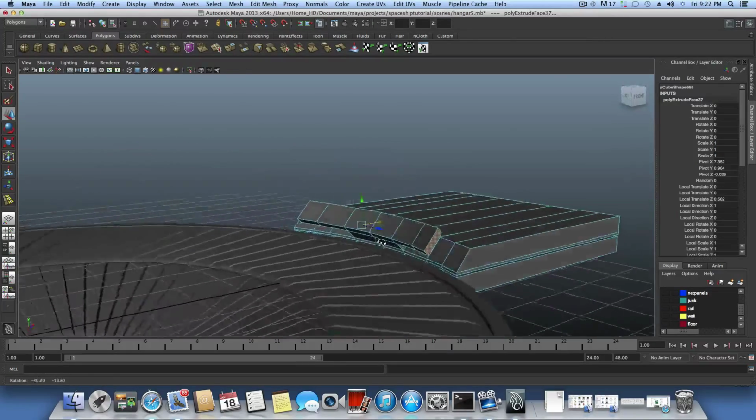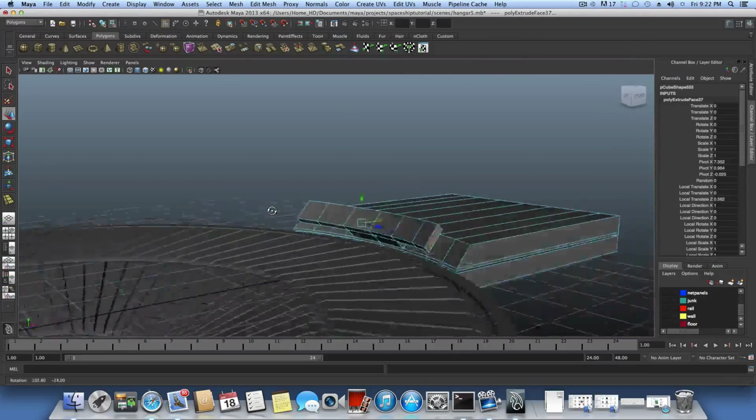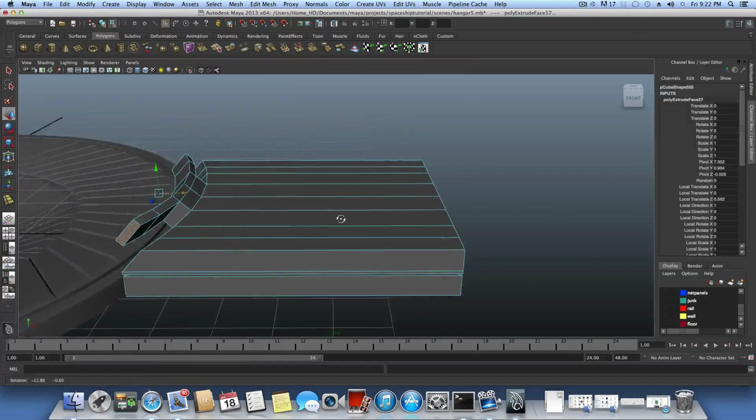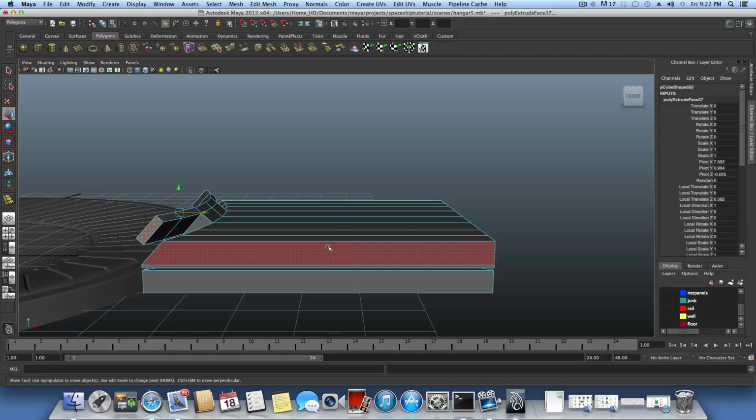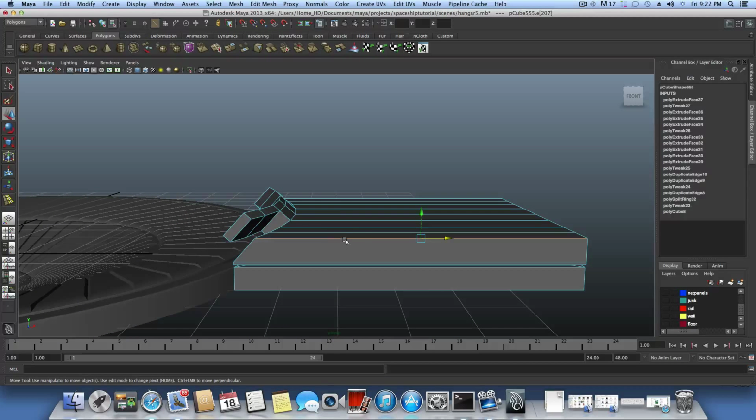So you see what I get, okay? It's very easy, practice it. Should be easy. Now, choose edge, sorry. Choose this edge here, hold down the control, right click, edge ring utilities, to edge ring and split. Now, you see what I'm getting? This is what I get.